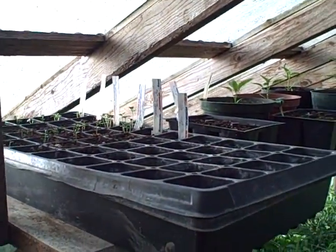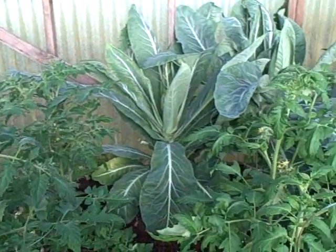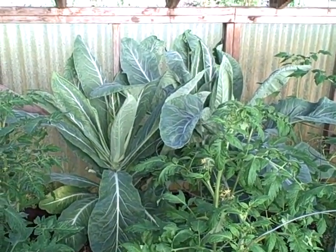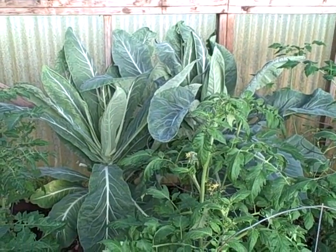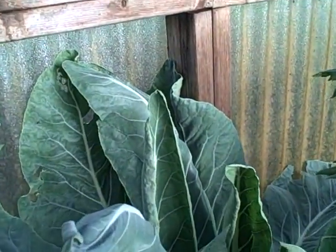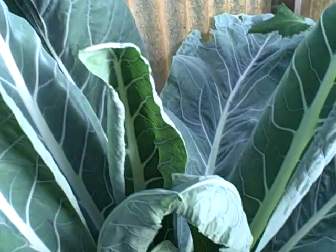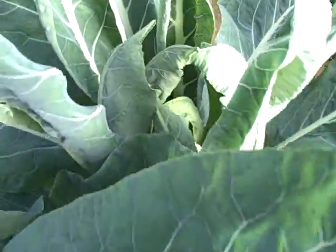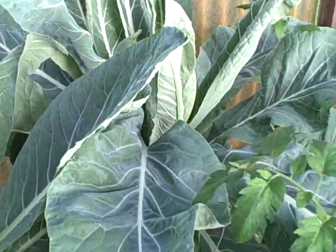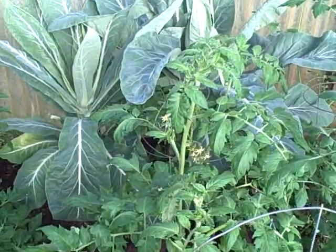Got some more plant starts going here, to be put in the garden. Over here is the cauliflower that overwintered. This is called needles cauliflower, which takes approximately 220 days for these things to produce cauliflower. Let's see if we can see the one that's coming in. Yeah, there you go — you can see it right down there. So another week or so, we'll have a couple more cauliflower from these plants.